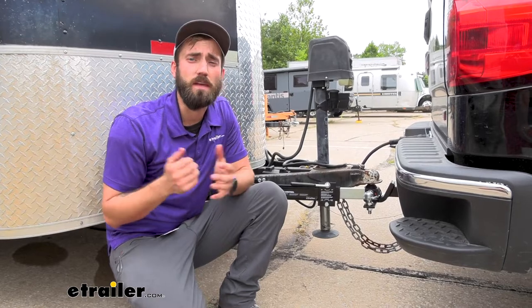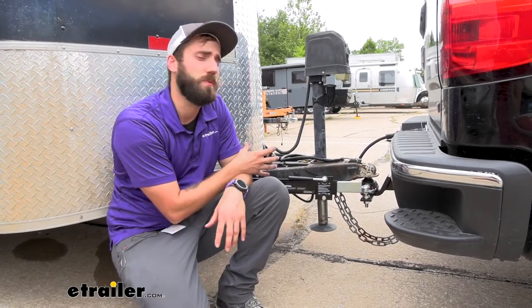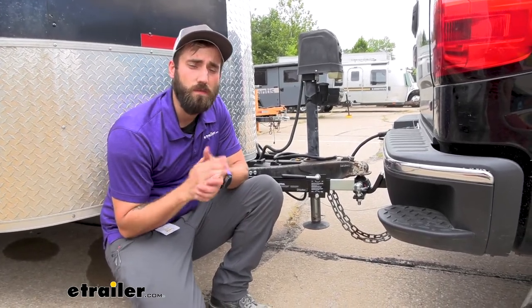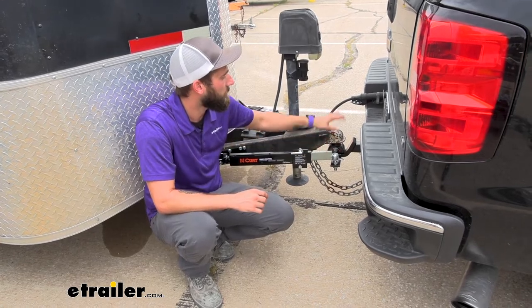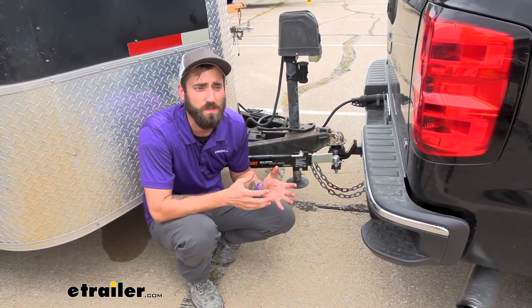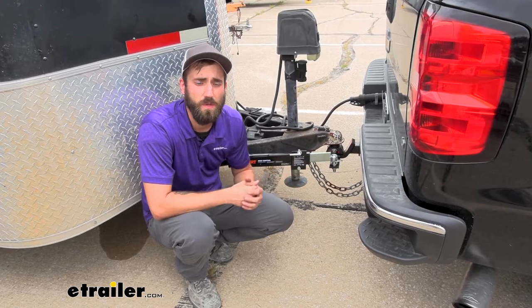If you're new to camping or if you're renting out your camper and just want to make sure you have the correct components to tow that trailer, the RV Towing Kit from Kurt is going to be a great solution for you. Installation of this kit is super simple — only a few pieces, really easy to do. Kurt didn't give you anything that's hard to install; you can easily do this with tools you have at home. Let's go ahead and show you how we got each of these components in place.